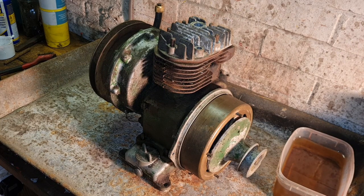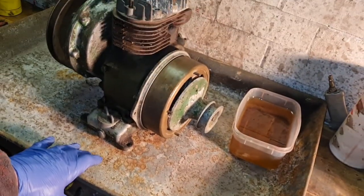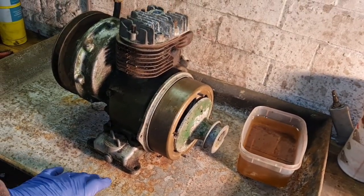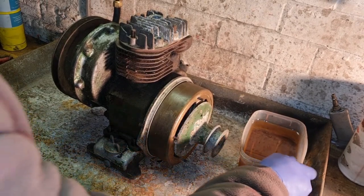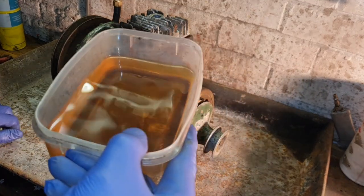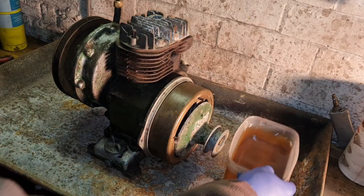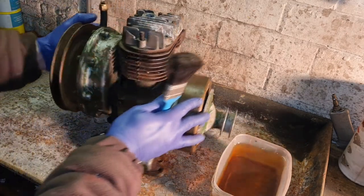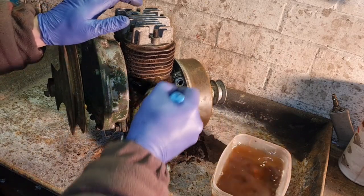So, yes, Man Cave has a metal tray now, look, to do his washing in. And our old pot of diesel, what we used last time, you know, all the crap has settled out of that. That's nearly as good to put in your motor, isn't it? I wouldn't want to put that in my car. Anyhow, let's just give this a degrease down.